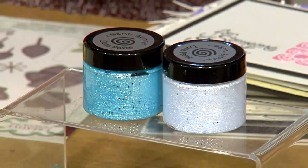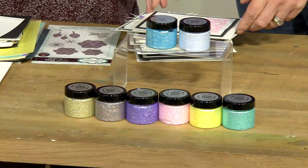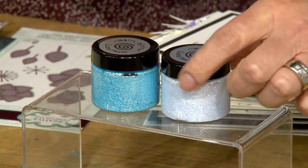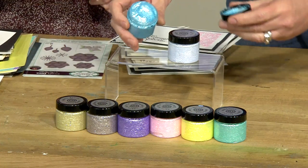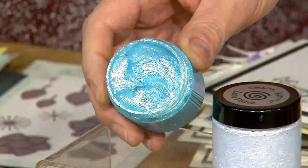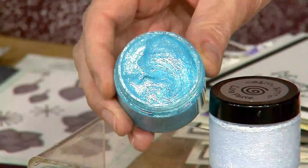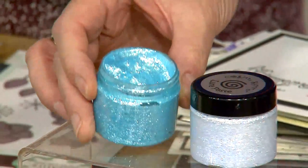Lovely colours. They are, and they're available in sets of 2 as well. So on the top here, we've got the Stella Ice and the Stella Aqua. Do you want to take a lid off? Go on, take a lid off then, and give it a little wiggle, because it's highly mica. Oh, my word. And it's not mica powder in there. It's like little mica flakes. And they're white, but somehow they kind of bounce off all the other colours that are in there. It's lovely. Let me take a look.